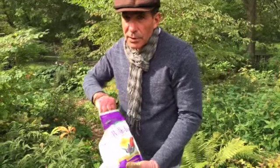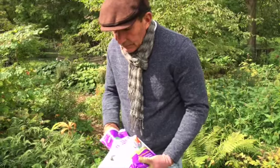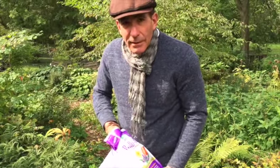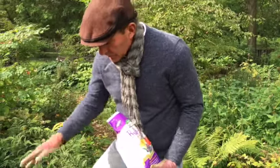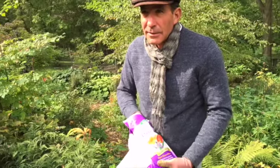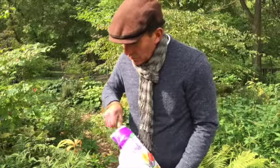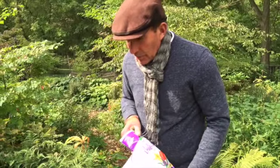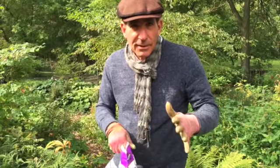They need food, because what they're going to do when they go in the ground, they're growing. They're not growing leaves, they're growing roots. So it's a nice lesson in life, that not always do we show our growth up above. Oftentimes our growth happens beneath the earth, and then we bloom later.